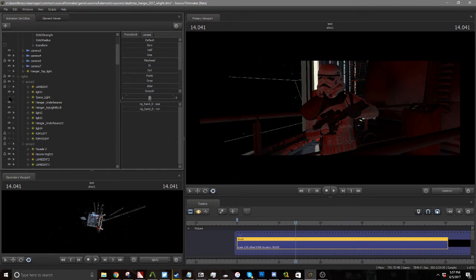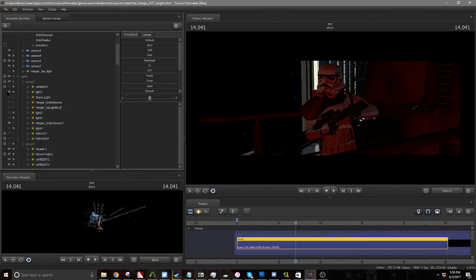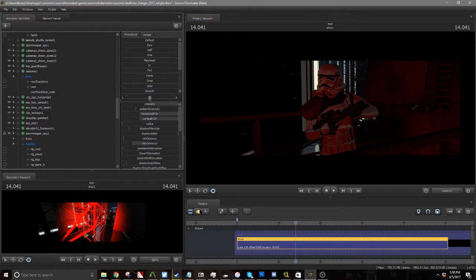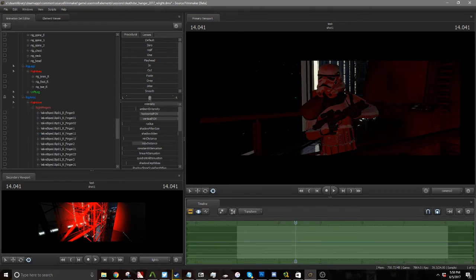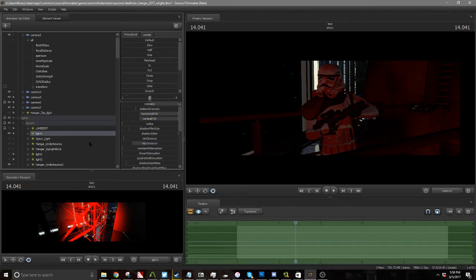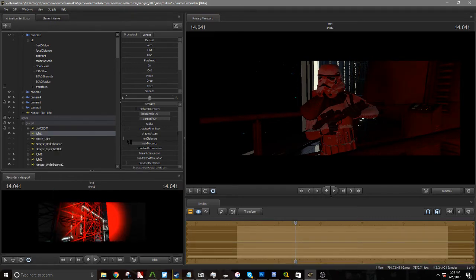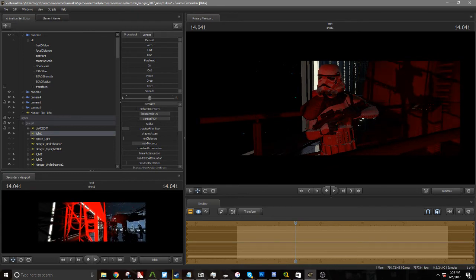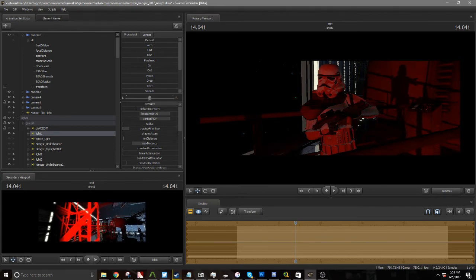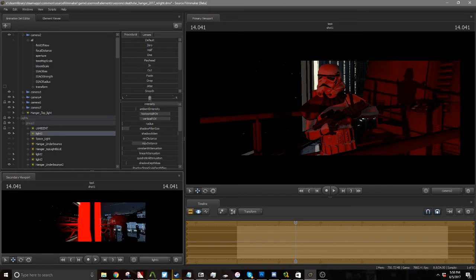All right, so what do we got here? Ah, you're from the facade. So I have my facade light here. That's really close to this stormtrooper, so I should take advantage of its shadows. So I'm going to make sure they're on, which they are. I want to make sure they're casting on the stormtrooper, because why not? It seems like a huge waste if I don't. So if I aim this around, I'm pretty happy with that.